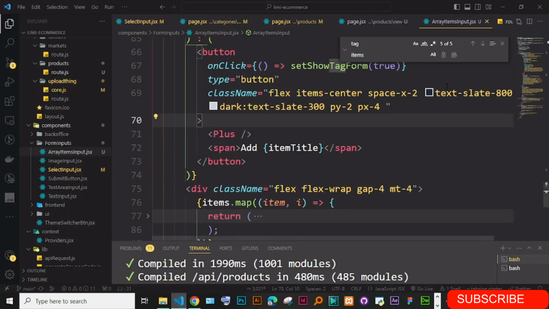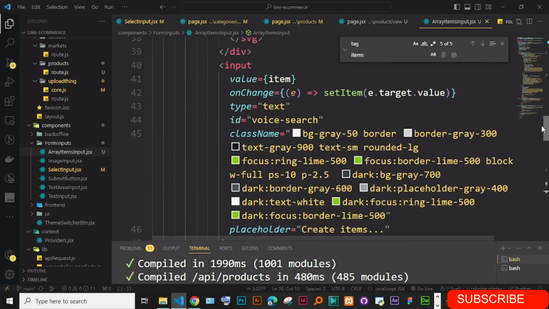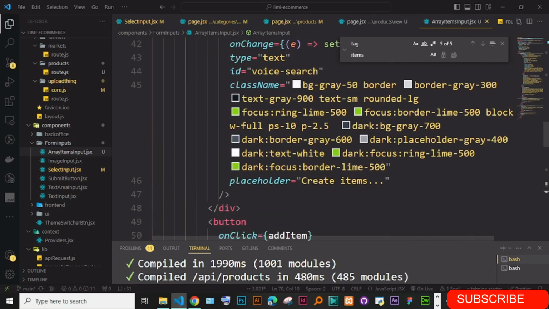Now we could just come here and, on the input placeholder here, we could just say create a tag.